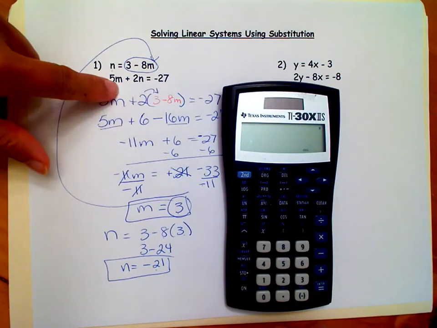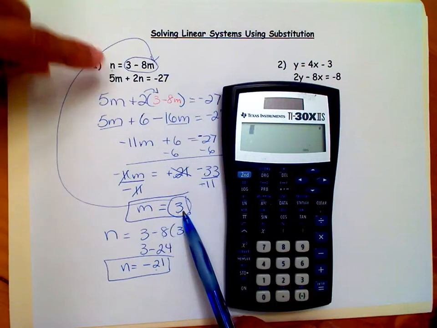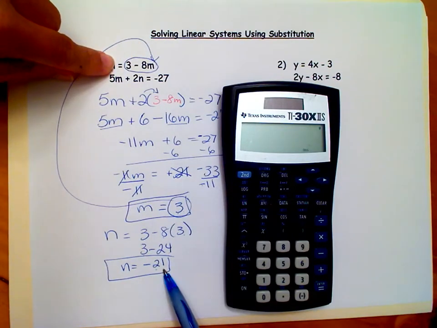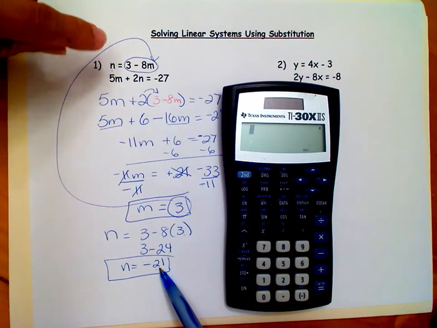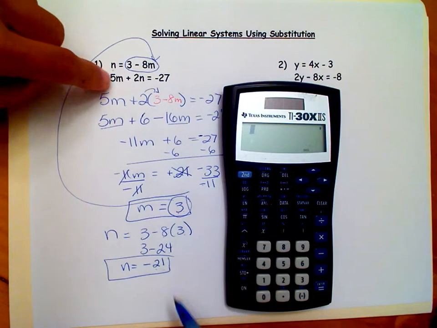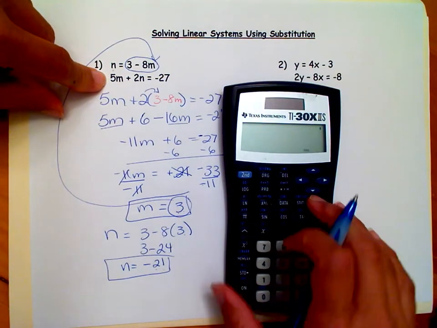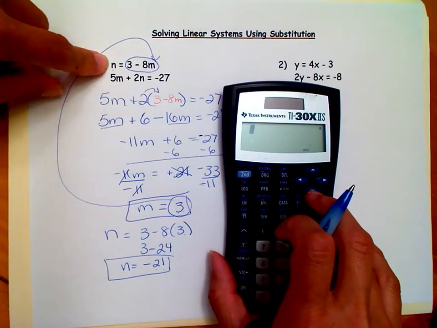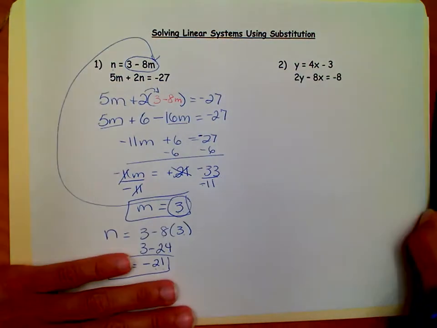And I only checked that second equation because I actually put the 3 into this first expression and got the negative 21. So if I didn't make a mistake doing that, then I know I got that right. And the reason I know I didn't make a mistake is because this second one was correct. So whichever one I substitute in, I let that be the check for that one, and then I substitute both of them in the other equation.